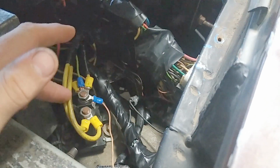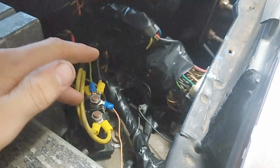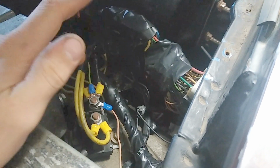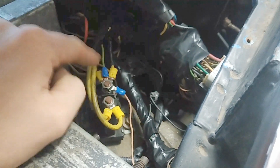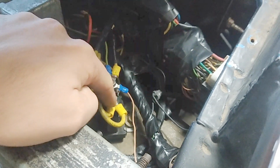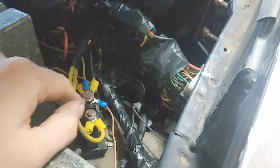On the load side of the relay, these 2 big poles here, you can add as many circuits as you want, as long as you don't exceed the amp rating for the relay, and the supply from the battery has to be big enough. If you run one small wire on the battery side, and the load side has a million wires coming off it, that wire is going to get really hot. That's why I'm running 2 here, you can see. You want to make sure you run a big old wire from your battery to the battery side, and on the load side you can add as many circuits as you can carry through the relay and through the wiring. That way you don't create excessive heat and burn the whole thing up.